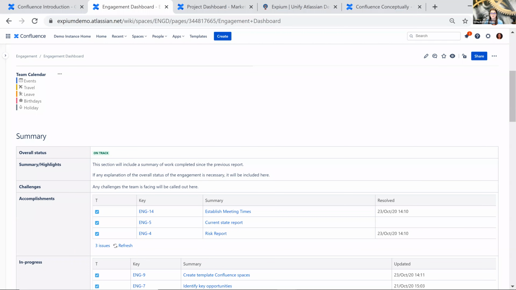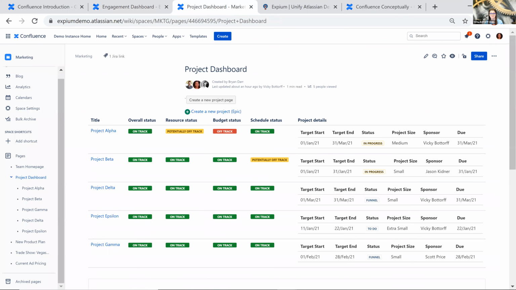So this has been an example of a status report, but let's take a look at another custom report that can be used in project management. All right. So again, this is another custom report that we've created that we call our project dashboard. And this is to be used to help keep track of multiple projects at once. In this case, we have centered this project around a marketing department or team that is working on 5 individual projects.